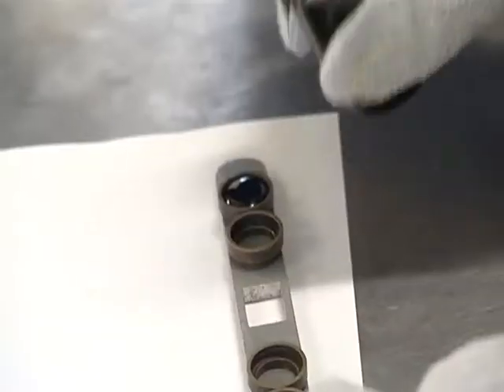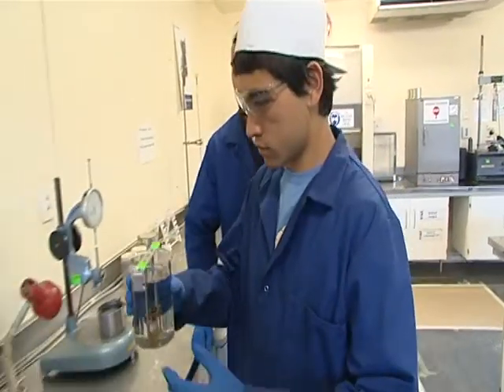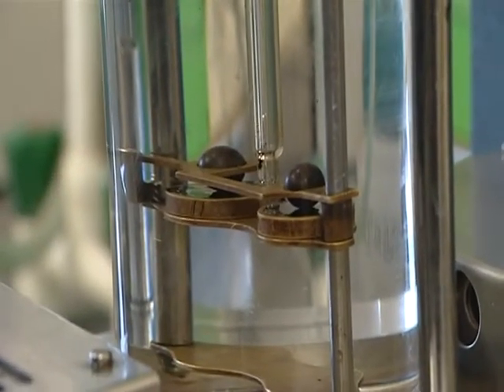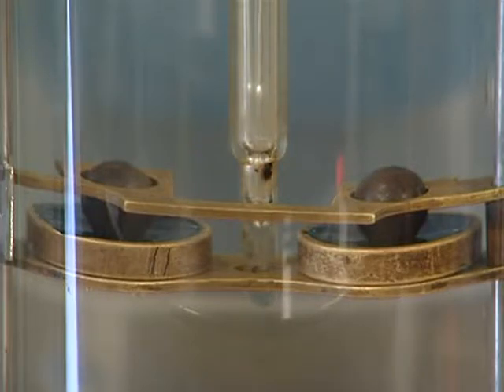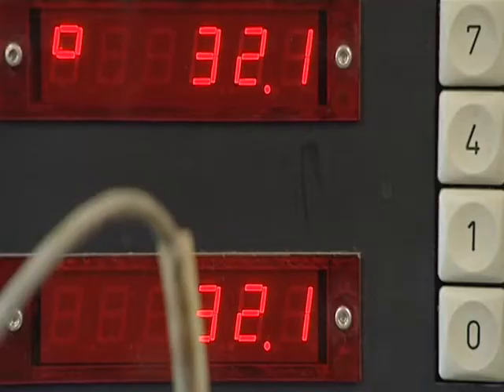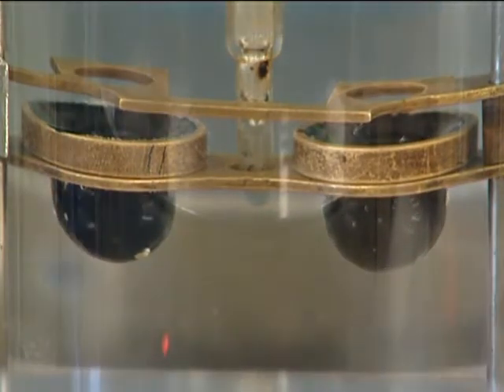Quality control is an important part of the lab technician's work because what we do here really affects the materials that perform out on site. In order to build a good road we need to test every aspect of that road in order for it to last a long time. Basically what you're trying to see is at what temperature those balls fall through those rings and hit that bottom plate — that temperature tells you the softening point of the bitumen. If the materials don't comply to specification, instead of lasting 20 years it only lasts six months, and you spend a few hundred thousand dollars on a road that could have been done right the first time.